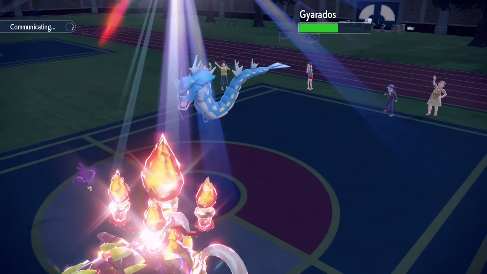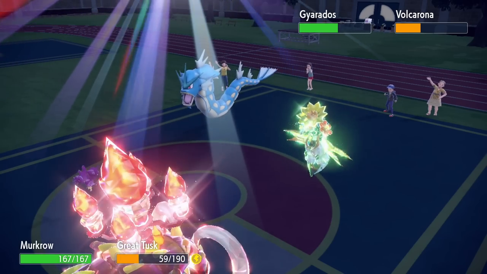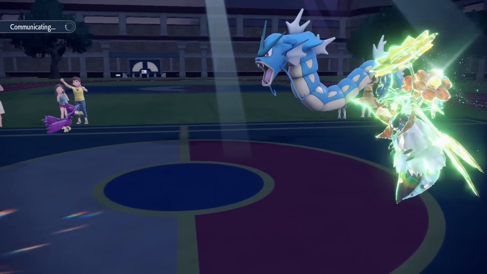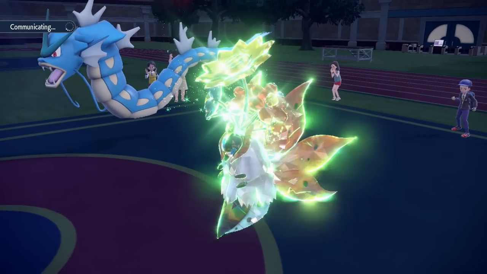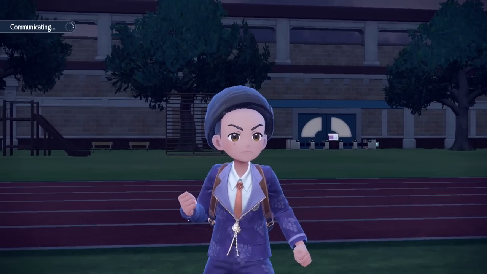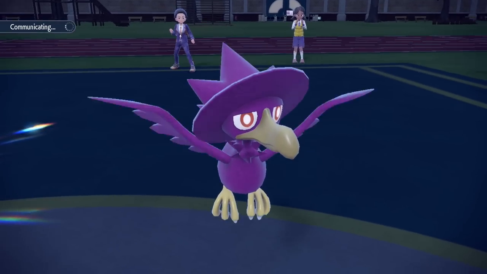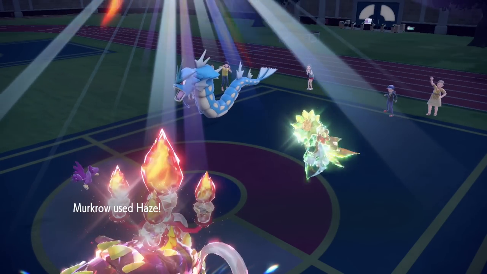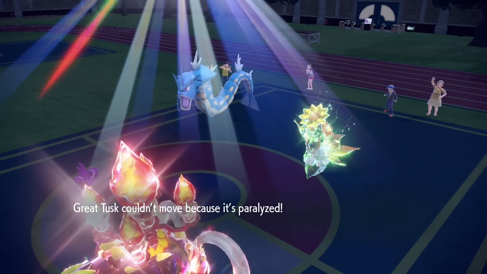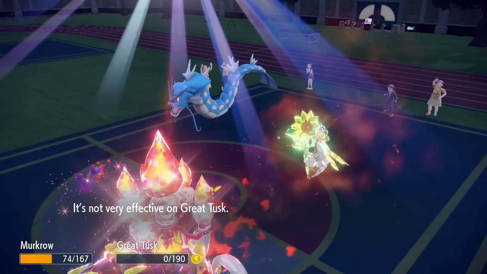They keep trying to set up. I don't understand why they keep trying to set up. This is the Pokemon equivalent of running into a brick wall 90 times. I have to Haze here because if they want a Rage Powder, that would actually screw me over. Para, it's whatever. Heat Wave, please just get rid of the Tusk.